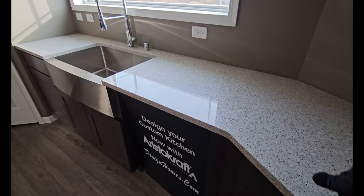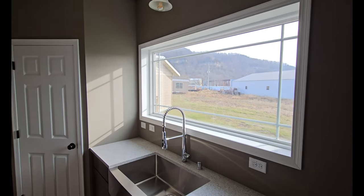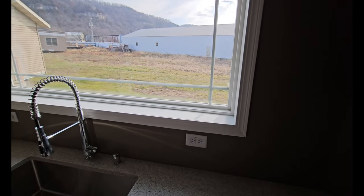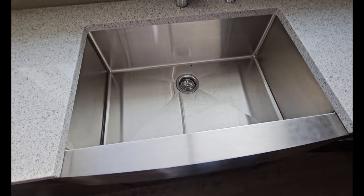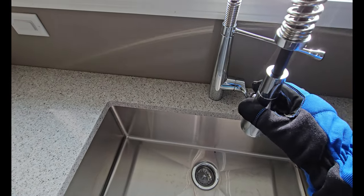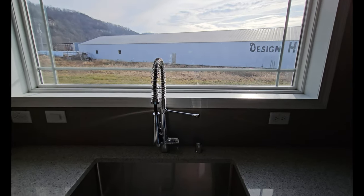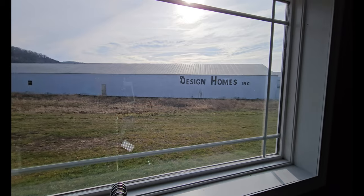Coming over to this area — this is all marble, I can tell, definitely marble. You've got a nice light up here and a huge picture window — I like that a lot. You've got a huge farmhouse-style stainless steel sink right here with a sprayer to rinse off your dishes, pans, and pots. Just imagine doing your dishes right here and looking out the window at a beautiful day, watching your kids outside.